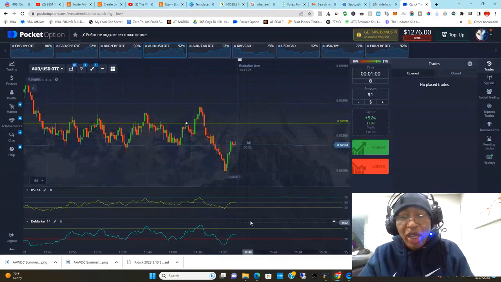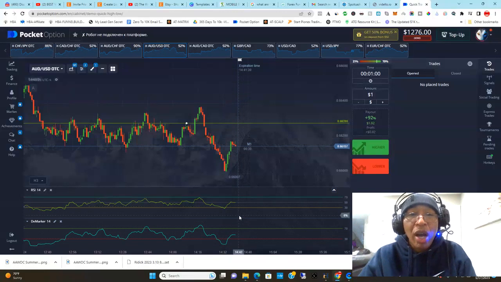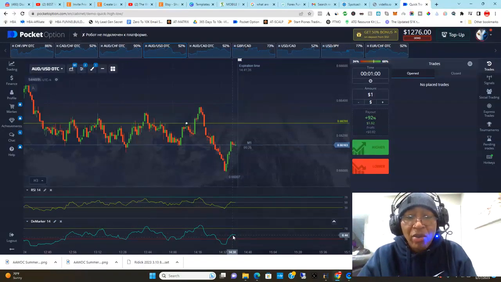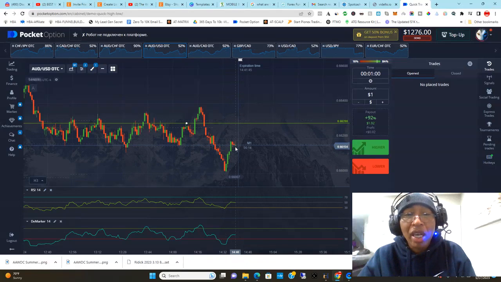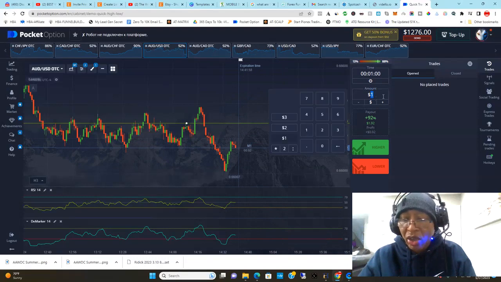Now, the D marker is showing a relative strength that was starting to go up, but at the same time it is starting to go down. It's pointing down here. You can see it was going up, and then all of a sudden it's now pointing down. So it looks like the sellers are coming in. With these two, I can decide, okay, let me take a sell here, go down. So in 1 minute, I think the market is going to go down.